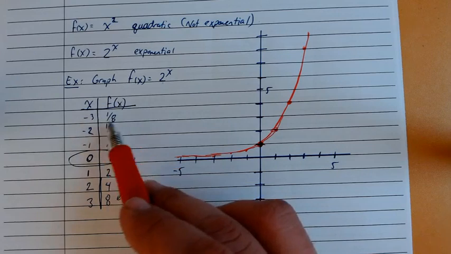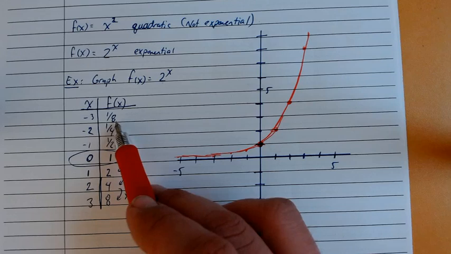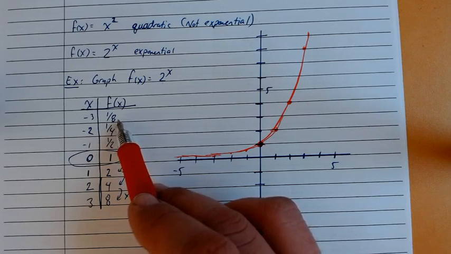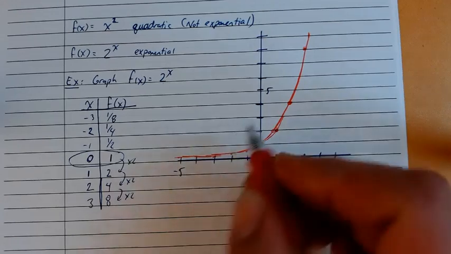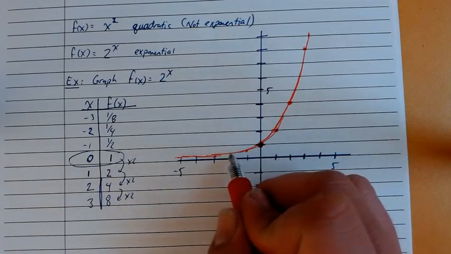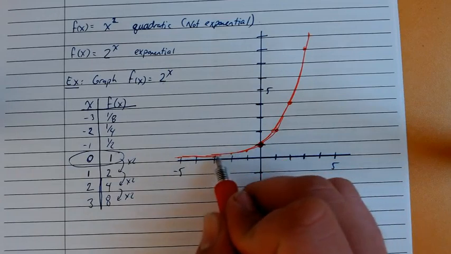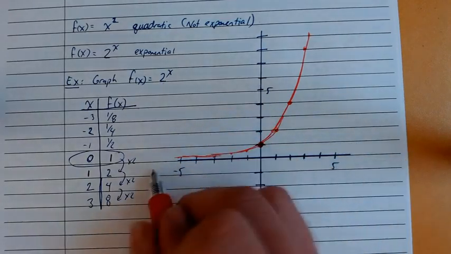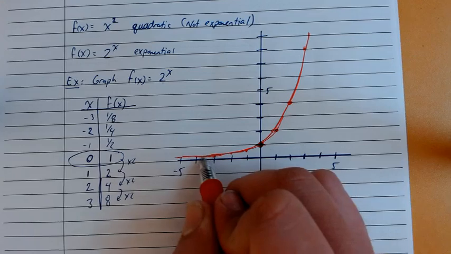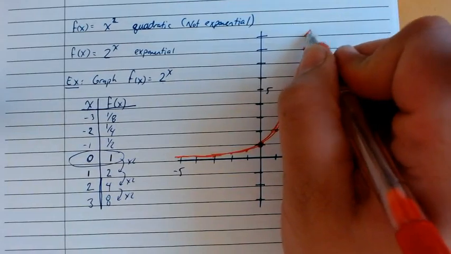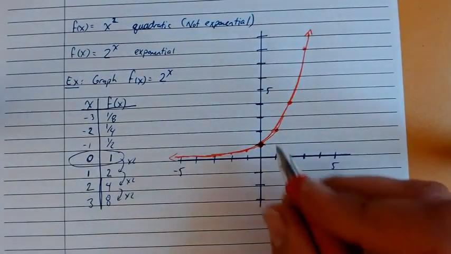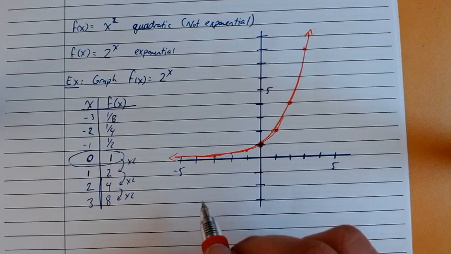And if I take a positive number, even if it's a very small positive number, and I cut it in half, I still have a positive number. And if I take that positive number and I cut it in half, it's going to be even smaller, but it's still going to be a positive number. So that means it's never going to reach 0. So here your graph follows the x-axis, but it never quite reaches it. It never actually touches the axis. It only follows right above it, just like this, right above the x-axis. On the right side, it goes up very, very quickly. This is an example of what's called an exponential growth curve.